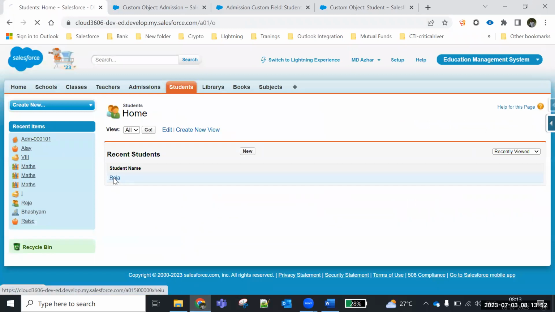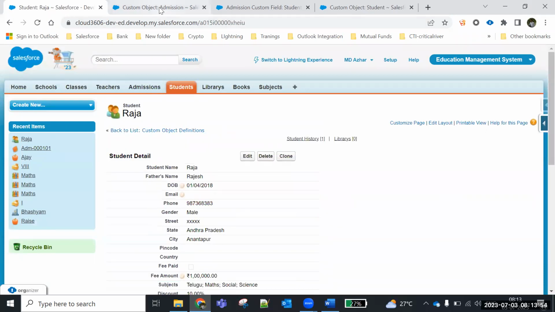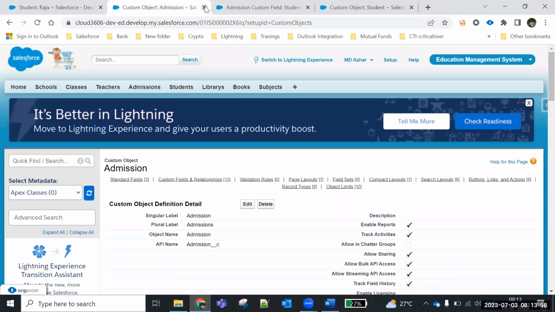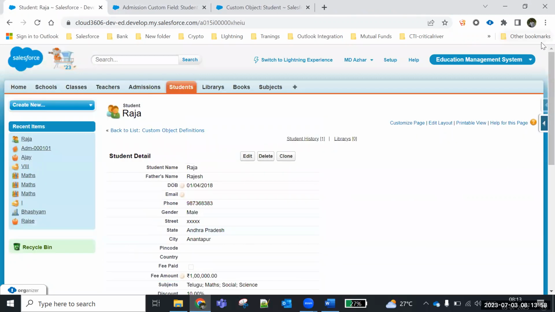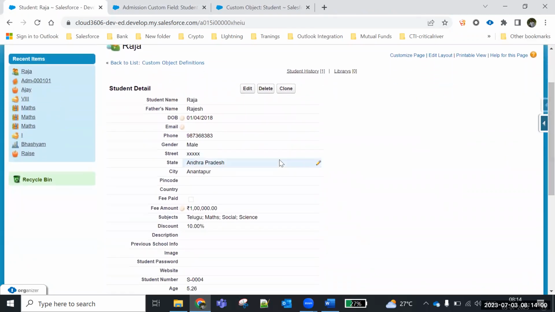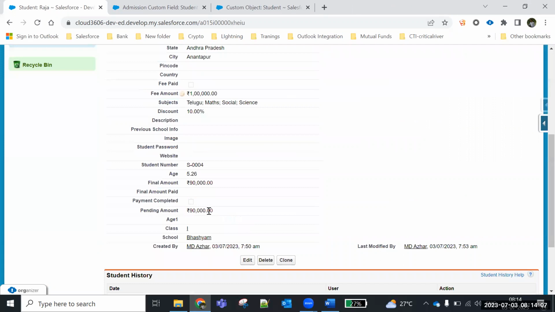Now for admission, what we did: we already calculated the discount amount, correct? Final amount we calculated, and we already did the pending amount, right? And age also we calculated here in the admission.